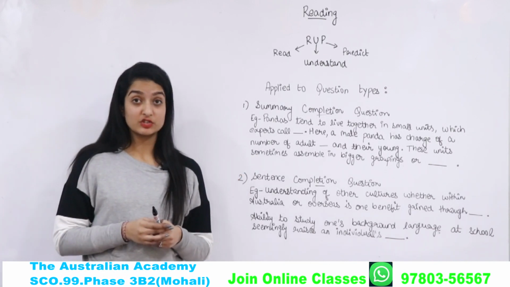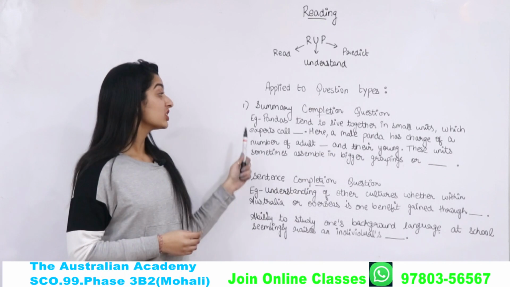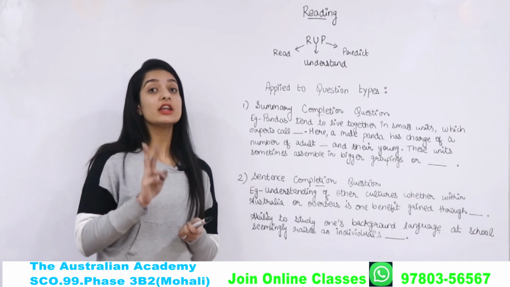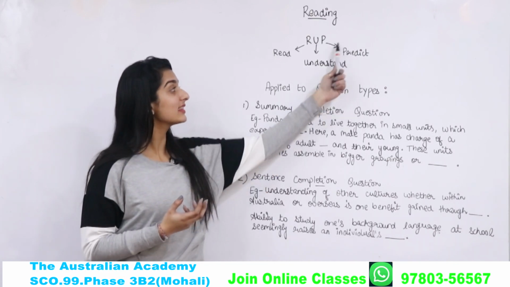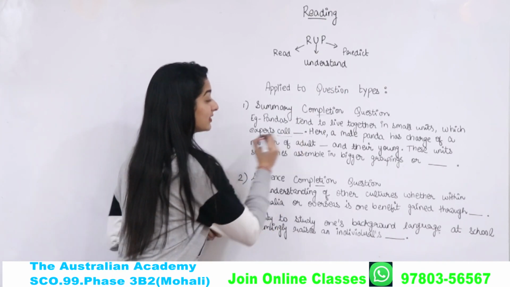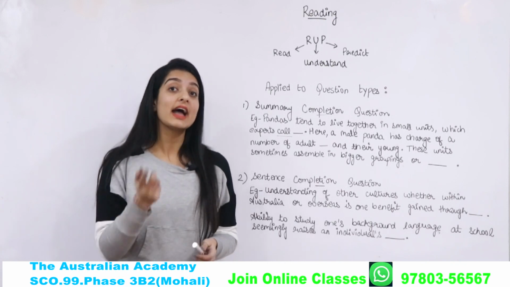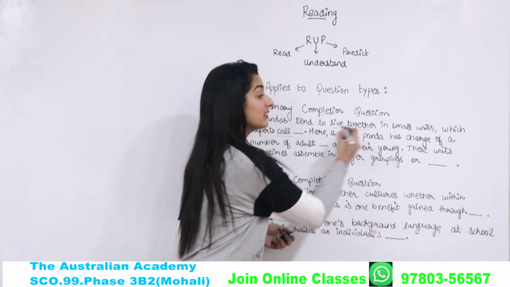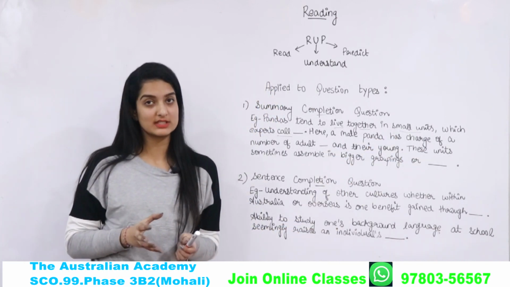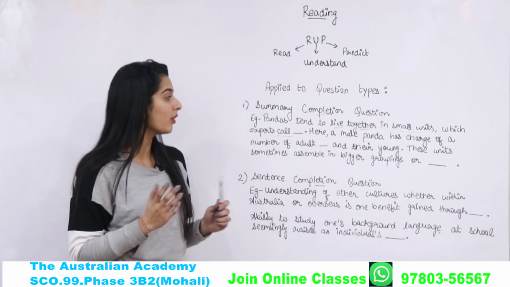When it comes to the summary question, read the summary. Pandas tend to live together in small units, which experts call dash. Now I've understood this line after reading it, so R and U are done. How am I supposed to bring the prediction in here? Reading this, I got to know that experts call them dash, so there must be a certain name by which the panda groupings are denoted. And what are these groupings? The ones that live together in small units. So you're supposed to read it, understand the question statement, and then predict it. Here the prediction will be the name of that group.